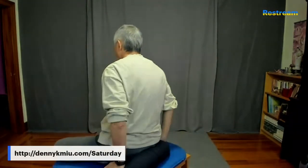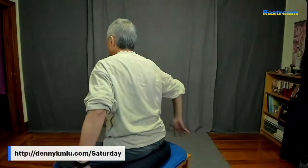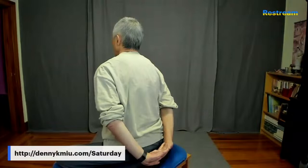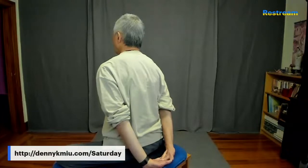Now we're going to do some stretching on the spine. This is what we call stretching the dragon spine. Open the shoulders, sit up straight, taking two hands, lock your fingers, palm facing up, palm facing down, stretch until you lock your elbow. Now get ready. Okay, so we're going to push down our palm and then lift up the top of the head. One goes down, one goes up, and then relax.